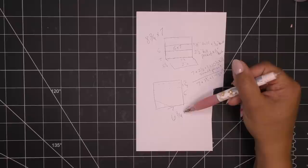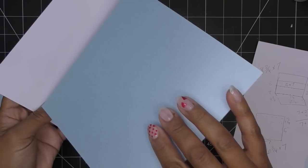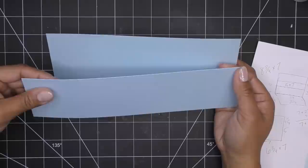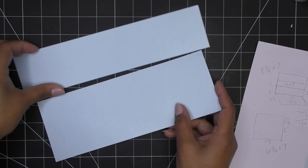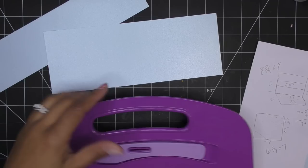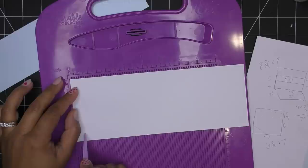I have all the pieces cut: the flap that comes to the front, the whole background piece — this is single-sided paper — and the pocket that goes behind the smaller front pocket. Let's start with the larger, taller back pocket. The large pocket is three and a half inches tall by nine and a half inches wide. What we're doing to score this is half-inch glue tabs on either side, plus scoring at three-quarter inches — so half inch for the glue tab and then one and a quarter total from the edge.